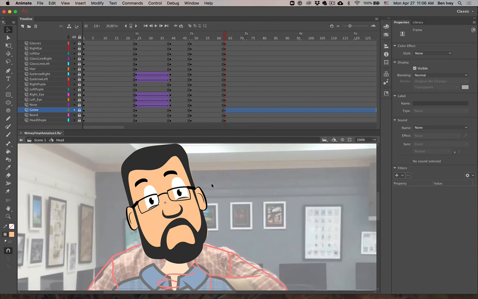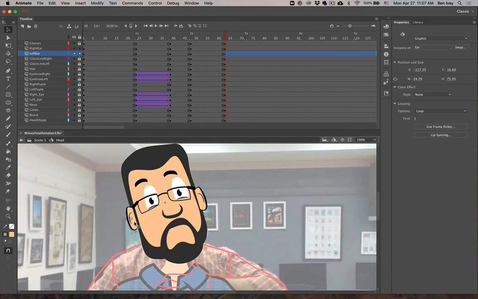My ears are going to be kind of a unique challenge because I want to see more of this ear and less of this ear. And so my ear itself needs to change too. Let's open up the left and right ear. Where is my ear? There it is. So this guy needs to move inward and also needs to kind of expand a little bit more. So we'll expand him out right about there. That looks good.